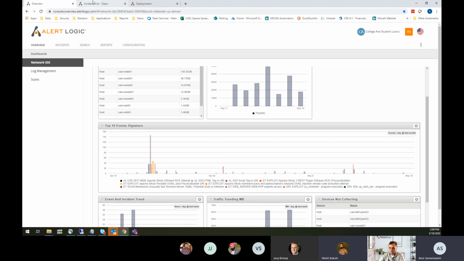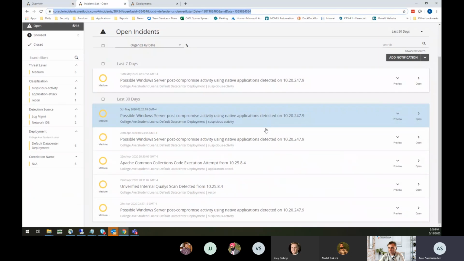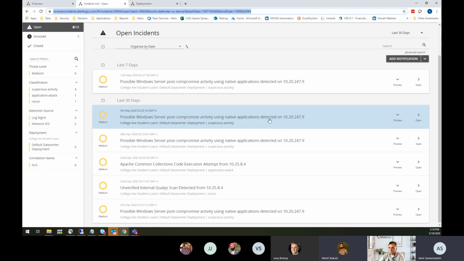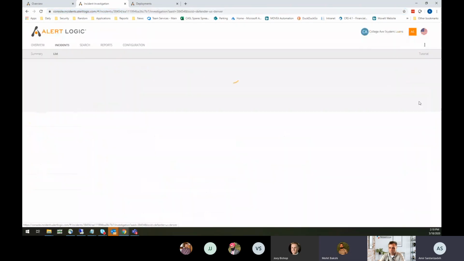With the network intrusion detection, I'll click over here for a second. It's constantly, through an agent, detecting potentially malicious information or activity on a server. So let me open up this one, for example.